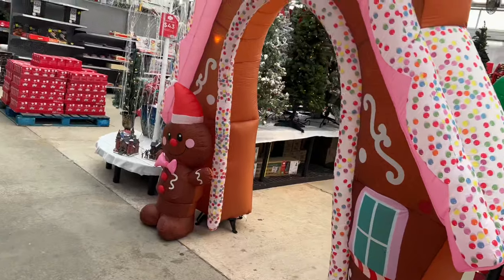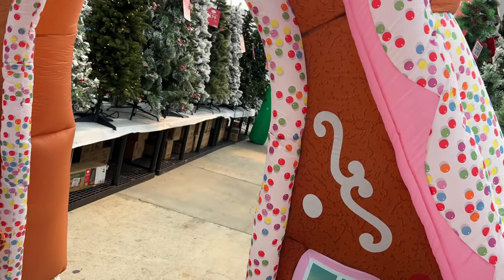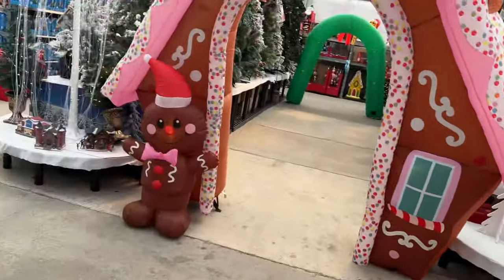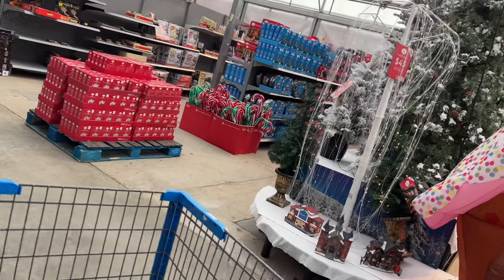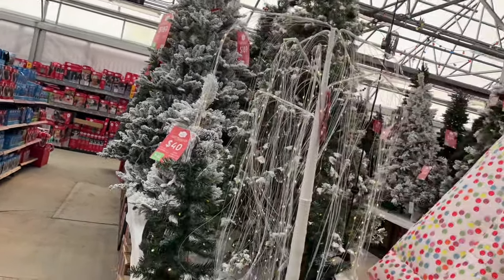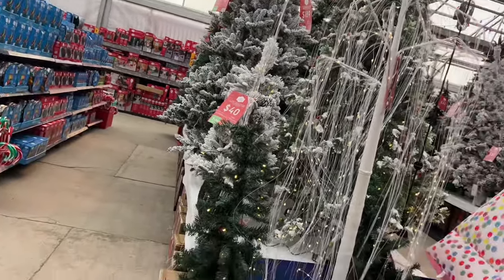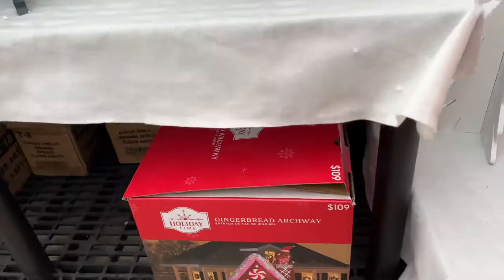Do you know how much this is? No? I'll look it up online. I'll look it up. No, I'll look it up. That's fine. They take it out to show you. Yeah. If I see the bucks, I will scan it. I'll find it. There it is right there. It's 109. I see it. It's right here. There it is.